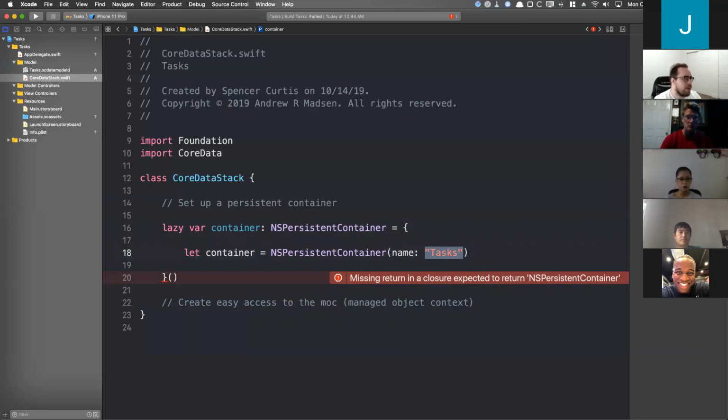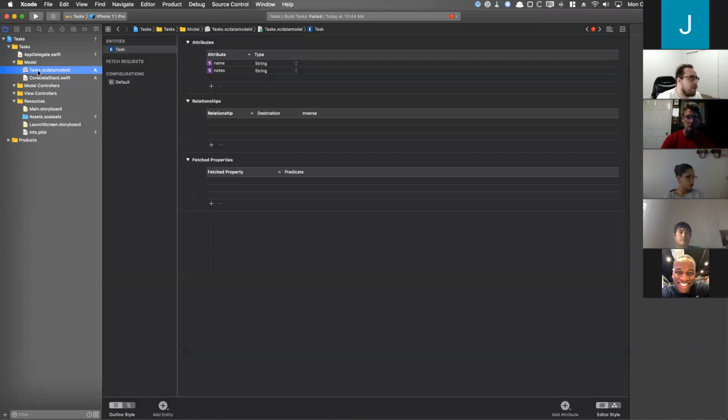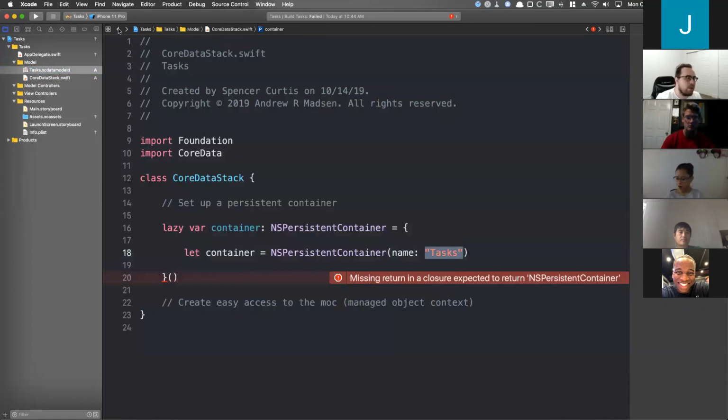So here's the key thing. This is a string, and it's easy to mess up. I'll give you a code snippet later, maybe tomorrow or this afternoon, that will make it easier. But whenever you wonder what you need to put in this name, you should think, oh, it needs to be the same as my data model file. That's what it's looking for. Actually, that is what it's looking for. Not essentially, that is.